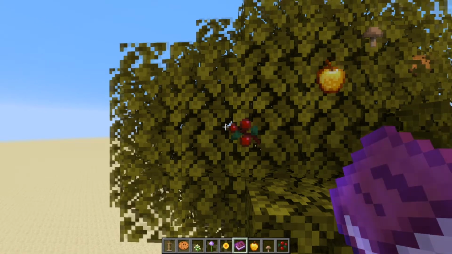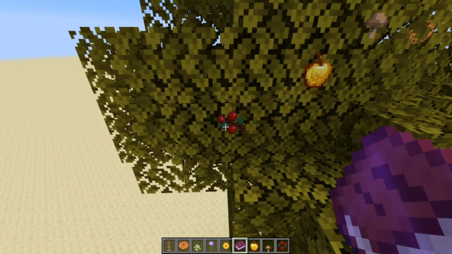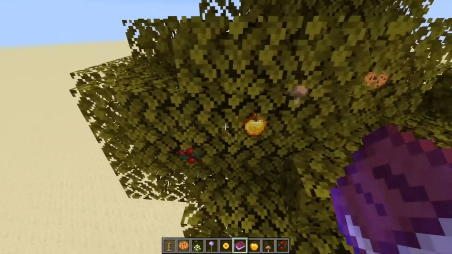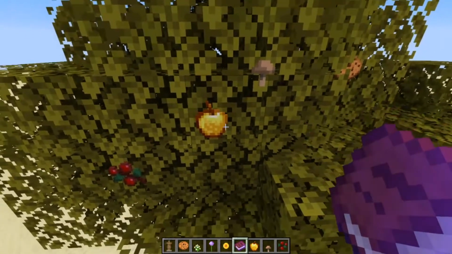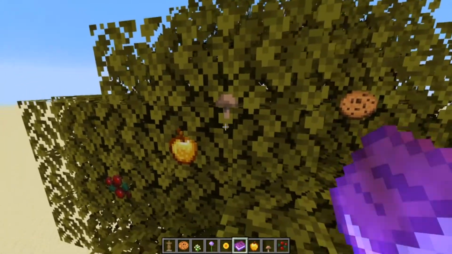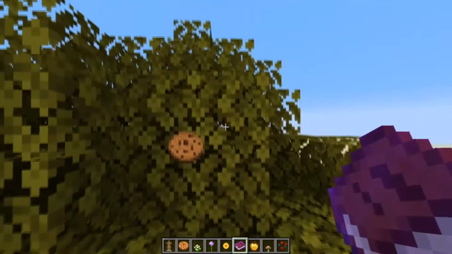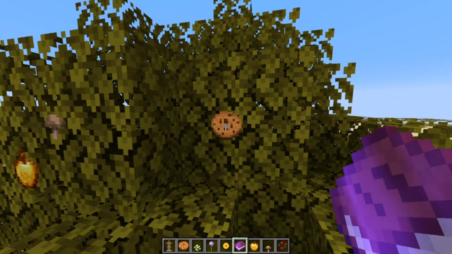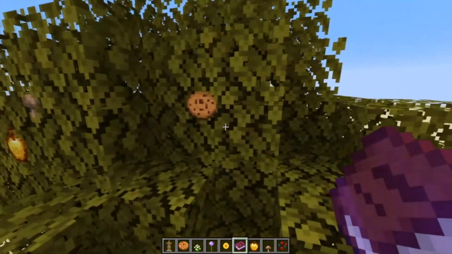Other items you could try this with are berries. Of course, these would look quite cool just on a bush as well as a tree. Golden apples, if you've got plenty of gold lying around. These kind of look like apples that aren't quite ripe yet, or maybe they're, oh, what are they called? Is it golden delicious? Yeah, golden delicious apples, that's it. Mushrooms could work. Or if you're going for a fantasy setting, maybe even a cookie tree, or a pie tree, or a cake tree, you know. All those kind of amazing trees, which would be absolutely awesome if they actually existed.